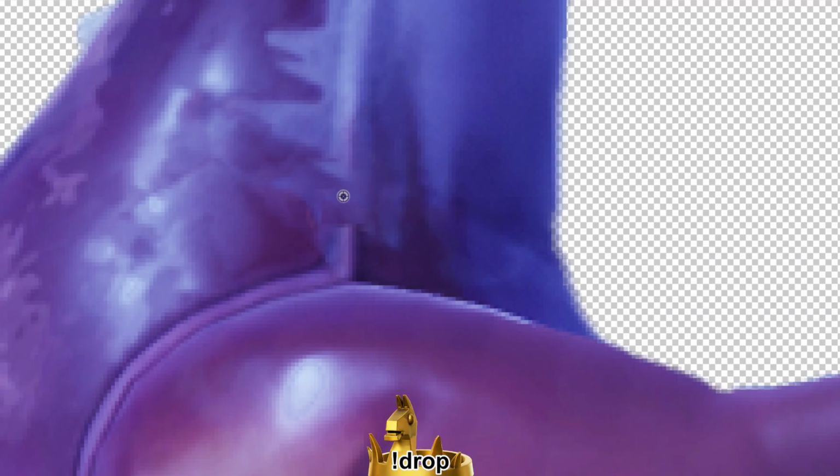Use the clone stamp. Maybe the smudging. There it is, smudge.